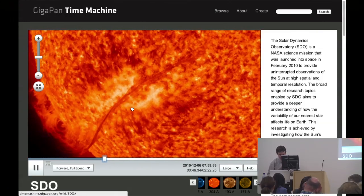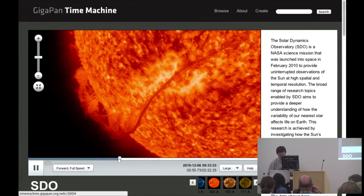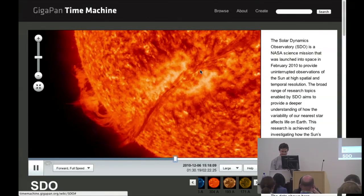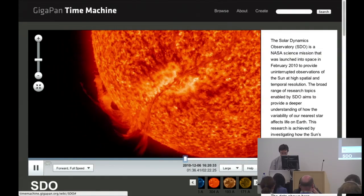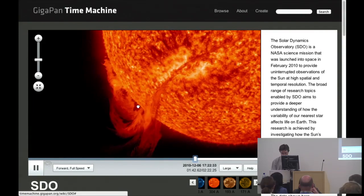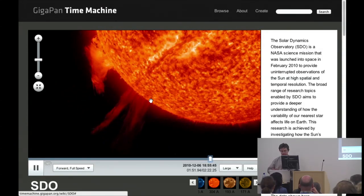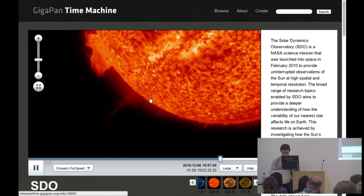But probably the most interesting thing to happen on this day was this very large prominence erupted. So let's grab the time slider and move forward a bit to close to the point where it starts to give way. It lights up right here. What's happened is that the magnetic field holding this up has gone unstable. And it was up there for at least a day prior to that. To give you some sense of scale, my little hand that's there is a little bit bigger than the Earth. And here, every frame is about 16 million pixels, so it's definitely bigger than fits on the screen, but not a ton bigger. It's definitely zoomable.